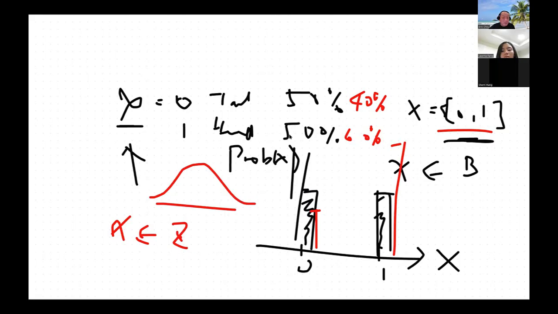Now you may have a random variable with a probability distribution. From minus infinity to infinity, you may have a bell-shaped distribution for your value. 0 has the highest probability, plus or minus is lower, so that is a probability distribution. Then this X is a random number. Liana, is that okay?